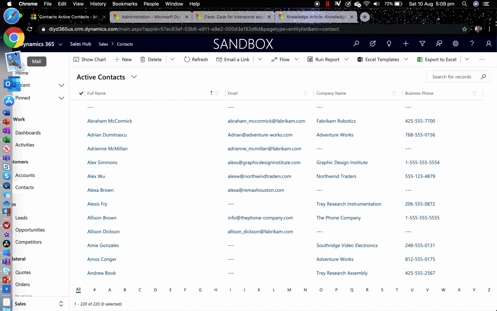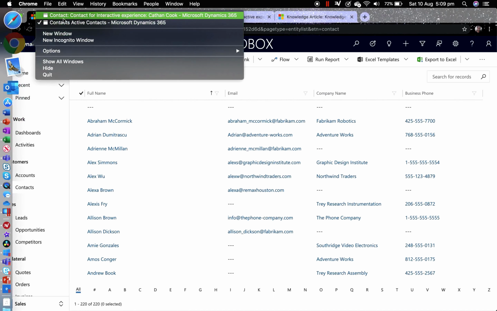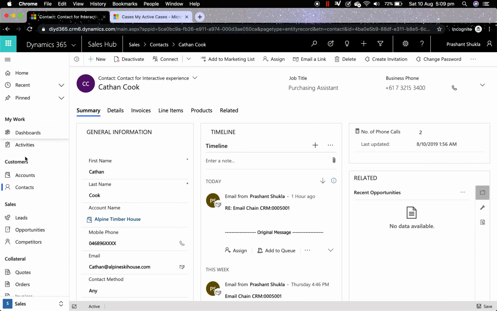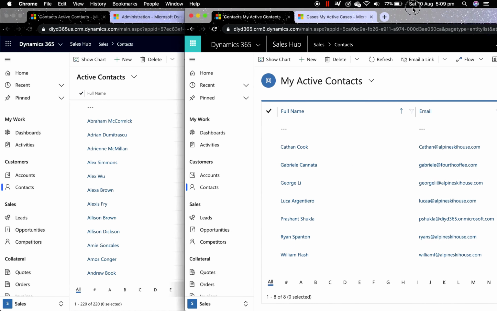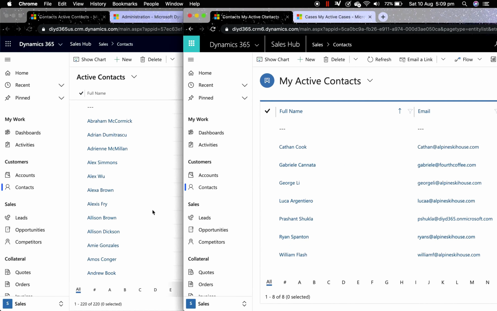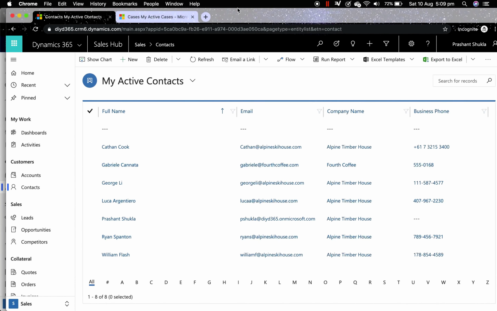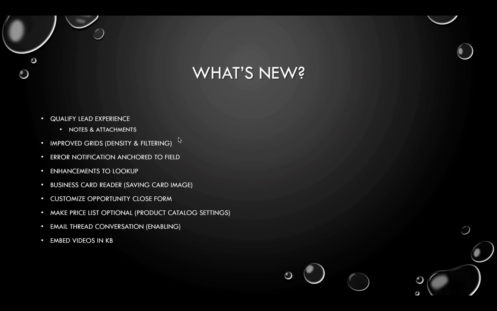So just for comparison, this is the current version, and you can compare it. I like the Wave 2 version better for the grids or the lists. So that's that. Let's see what was next.